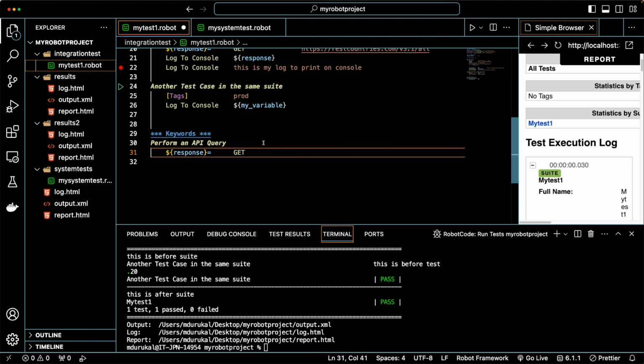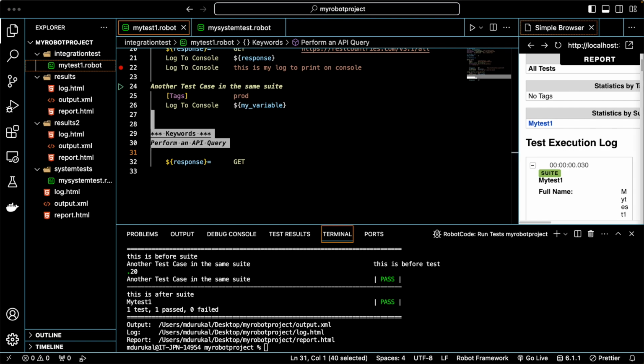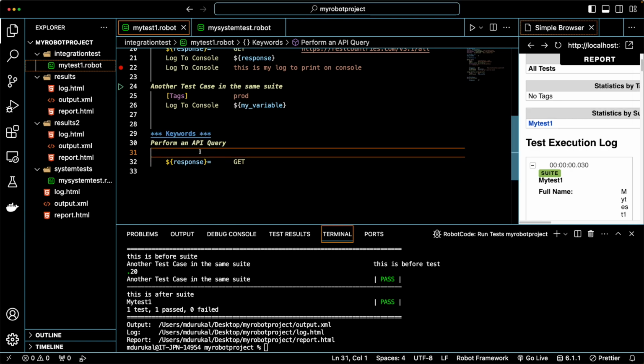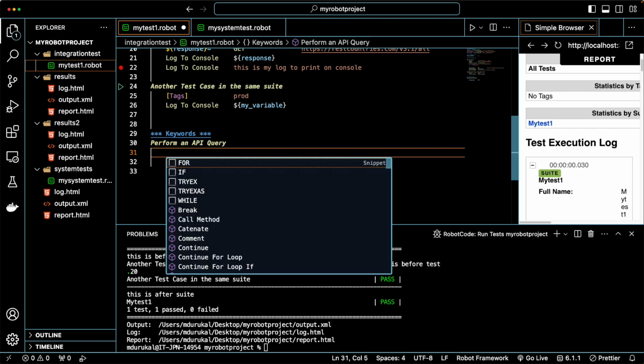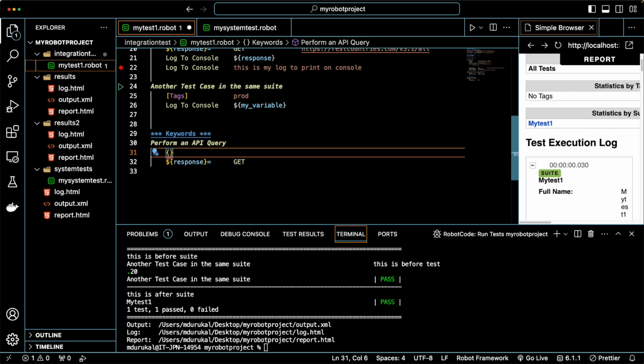So I want to have this as a parameter. Let's have one keyword here, one parameter here. Let's make this URL or endpoint parametrical. So what I will do is introduce that as an argument.